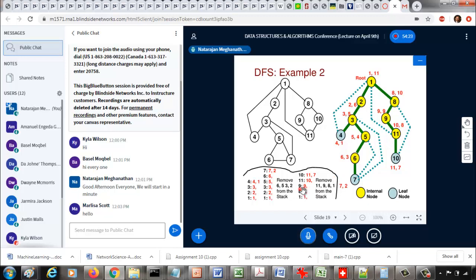So the top of stack currently has 9. Now we cannot go anywhere else from 9, so pop 9 from the stack. So 9 is the 9th vertex to be popped out of the stack. The top of stack has then 8, and again we cannot go anywhere else from 8, so pop out 8. So that's the 10th vertex to be popped out. So the top of stack currently has 1. Now there's no other neighbor for 1 to be visited. All the edges also are classified, so we pop out 1 from the stack. So 1 is the 11th vertex to be popped out of the stack.